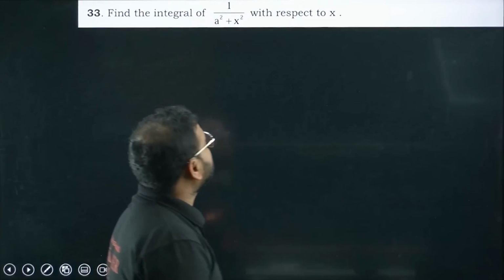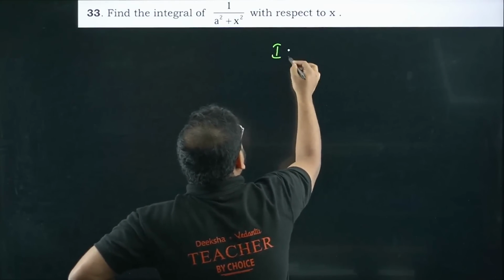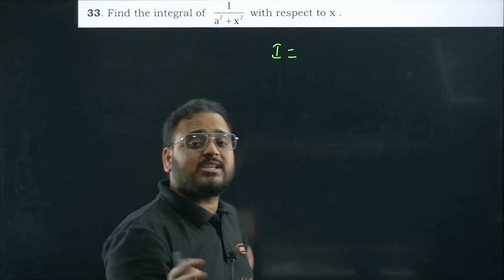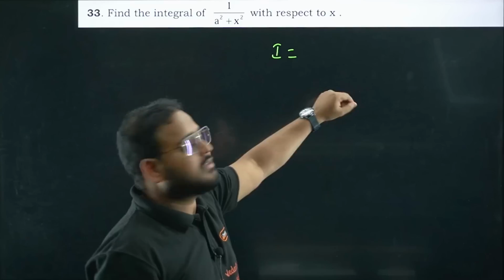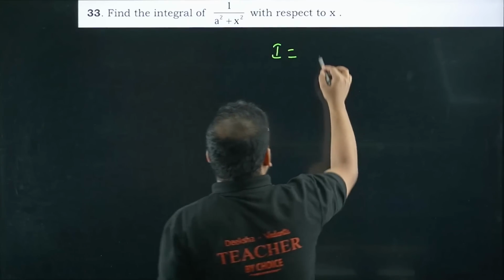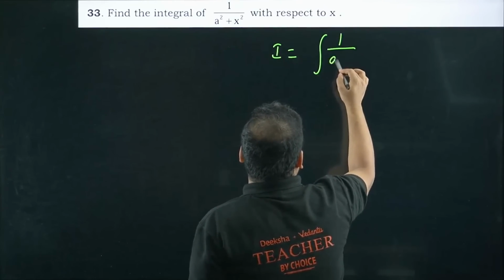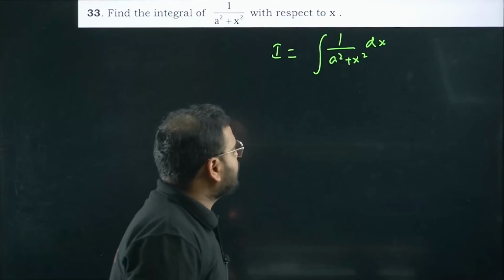Find the integral of this particular function. Simple question. Take this as integration. What happens actually, this question comes in exam with the 6 marker or 5 marker. They give you this and they give you another question with like a sub-part of this. Part A, part B. So integration of 1 upon a square plus x square, of course with the dx only. So do one thing.